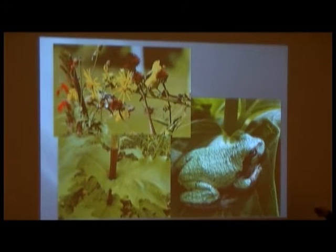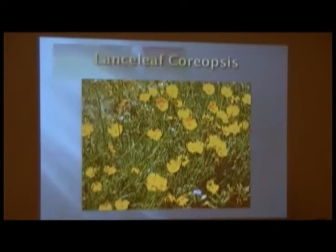The reason that they're called cup plants is because they make cups. They have these little cups that they make with their leaves, and the stem comes up in them, and they fill up with water when it rains, and then frogs go and live in those cups. Now, I've never seen a cup plant without frogs. It's really kind of cool. So I've got cup plant seeds too.